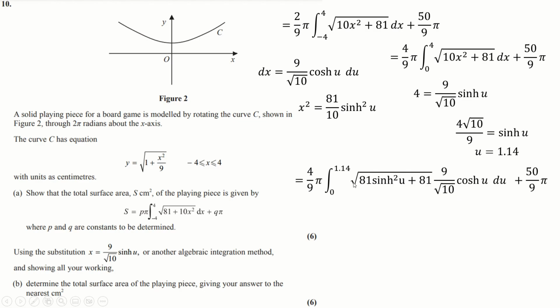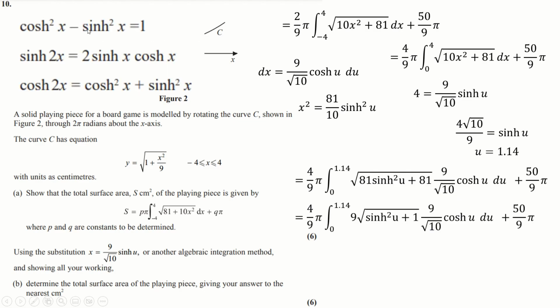You can factorize out the 81 and root it to give you a 9 into this. This, based on this formula here, is just cosh squared, which roots to cosh. So you end up with cosh squared based on this other one. You pull all the numbers out, and then the integral of cosh squared is the last thing you have to do in this paper, basically.